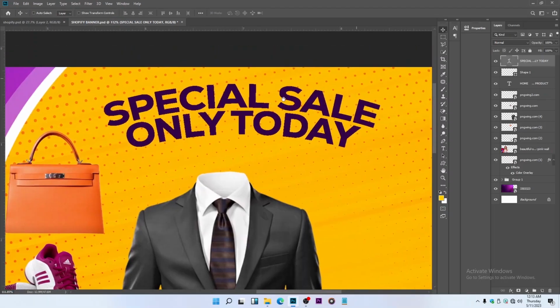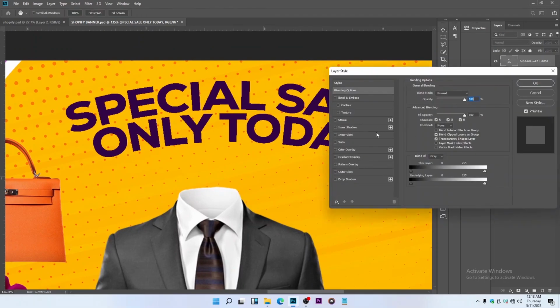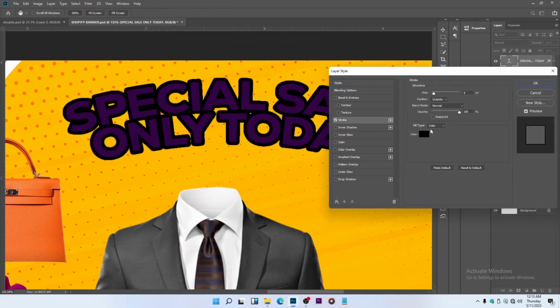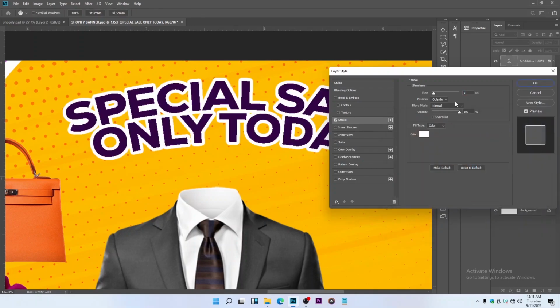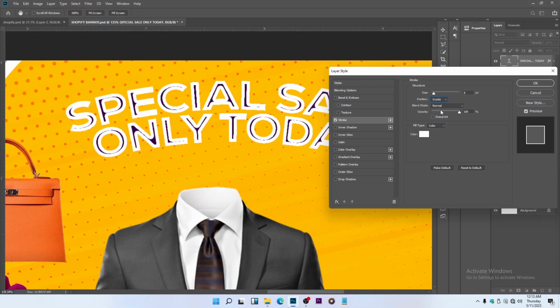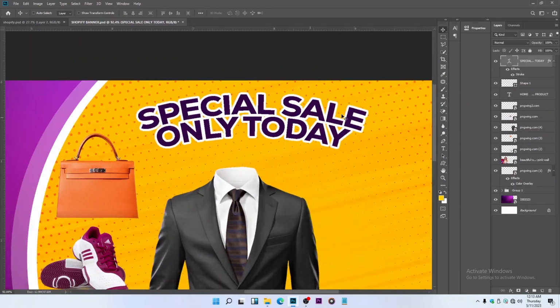Okay, so double click on the layer, stroke, select white. In case yours is not showing, that means it is set to inside, so change this to outside. Make the border 8, that is okay.